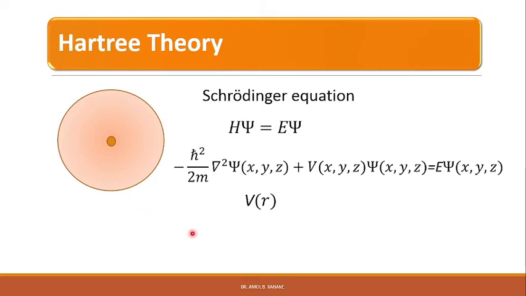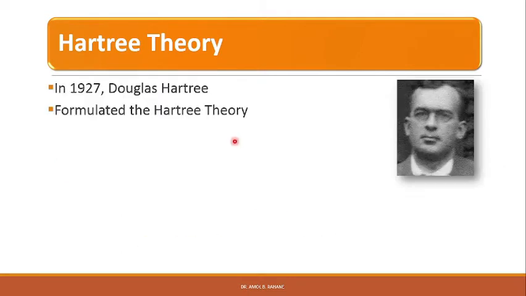Self-consistency required that the final field computed from the solutions was self-consistent with the initial field. That means the final field derived from the number of computations will be similar to the initial field. He called his method the self-consistent field method. Most of the work in this field has been done by Douglas Hartree and his collaborators, starting in the year 1927 and continuing to this day.